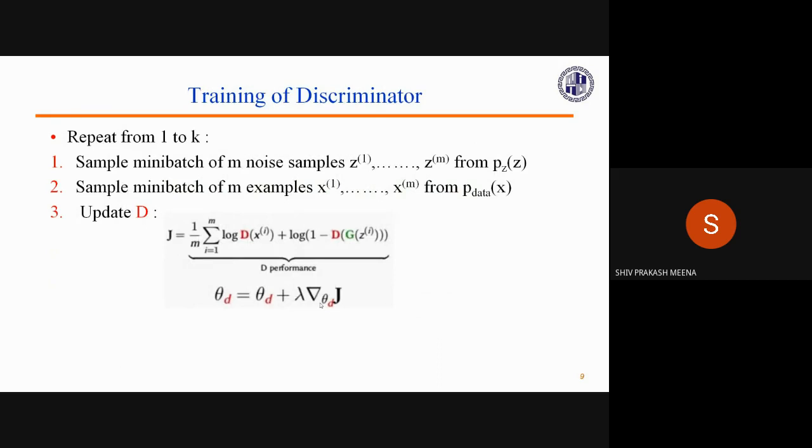Here we will train our discriminator. We train D and G separately, the discriminator and the generator. To train the discriminator, first we take a mini batch of samples from the real data, P data, that means real data, and we have to update D. We also take a mini batch of noise samples.